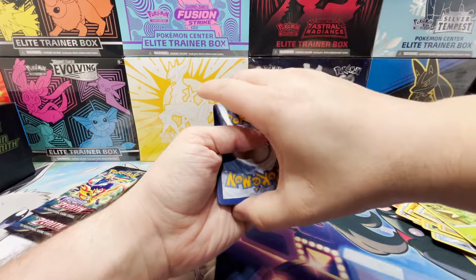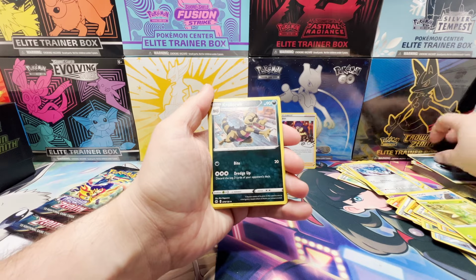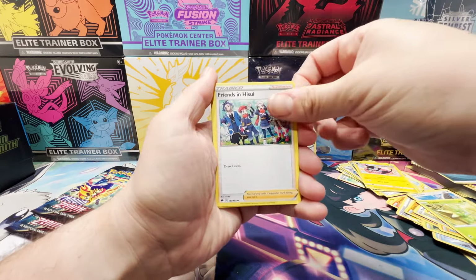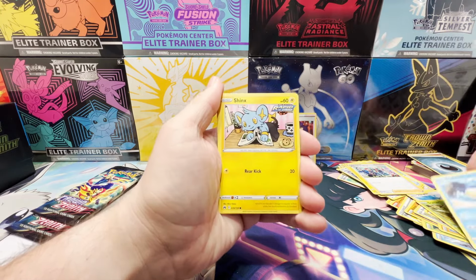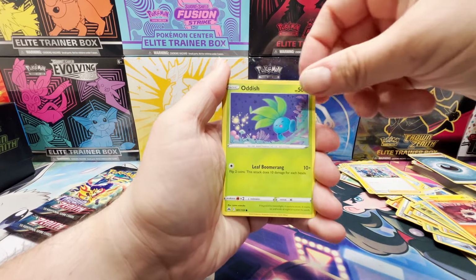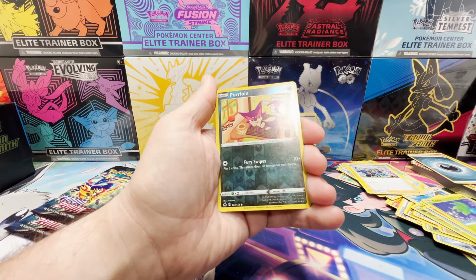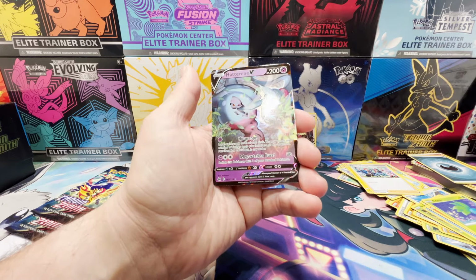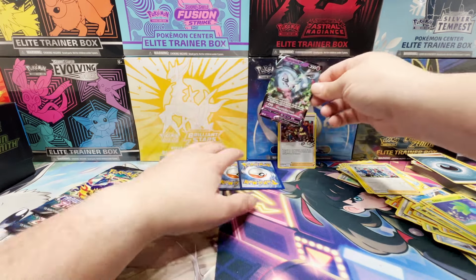1, 2, 3, 4. You know what? Let's say water energy to our boy the Wailmer. Oh, no. Dark energy. Krokorok, Luxio, friends of Hisuian Zorua, Wailmer. We got Shinx, Larvesta, we've seen a lot of Larvesta today. Oddish, we got Seel, we have a reverse Purloin, and yo, this is a normal V card, but you know what? I am super stoked for the Hatterene.